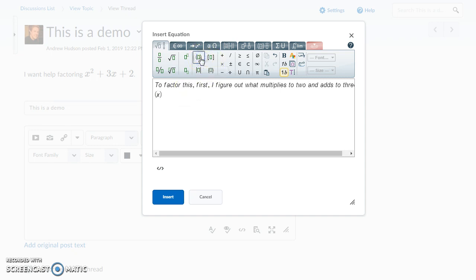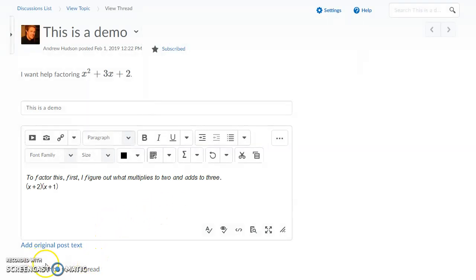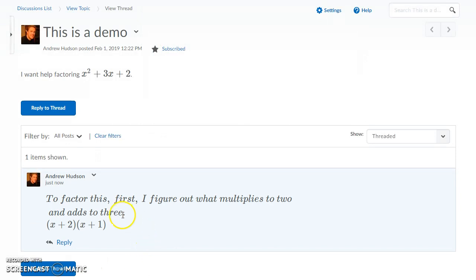and let's see, let's actually factor it. And then we post it. And now look at this particular post. The F's are a little off. The I's are sort of strange. Oh, I didn't get any of the really bad ones here. But what it's trying to do, since I typed it all in equation editor, it assumes that every one of these letters is a variable that I've typed.